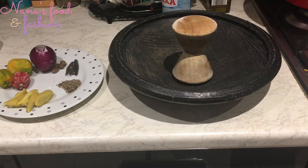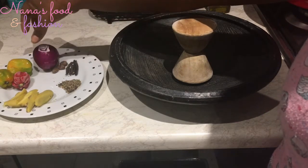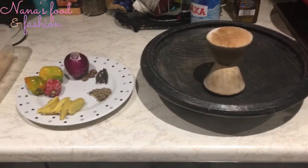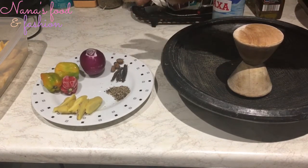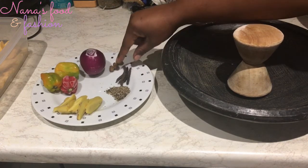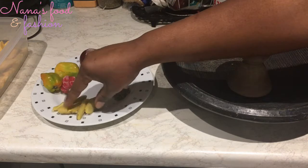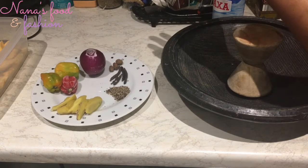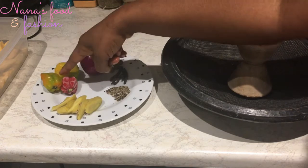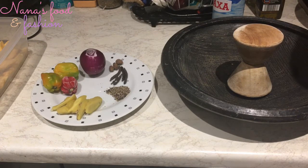So I've tried to get the ingredients. We have used only onion, but I'm using the red onions. And I have 3 calabash nutmeg, which is normally popular in Ghana, not the normal nutmeg that we use to bake. And then I have 5 grains of selim, which we normally call whentia in Ghana. And then I have some ginger, so you can use a thumb-sized ginger. What Nanaaba used was roasted dry red chilies, but I really don't have the roasted dry chilies, so I'm using the scotch bonnet. It's really hot, and I like it hot. And also I don't have the cardamom pod that she used, but I'm trying this, so I hope that it will be lovely. So let's get started.